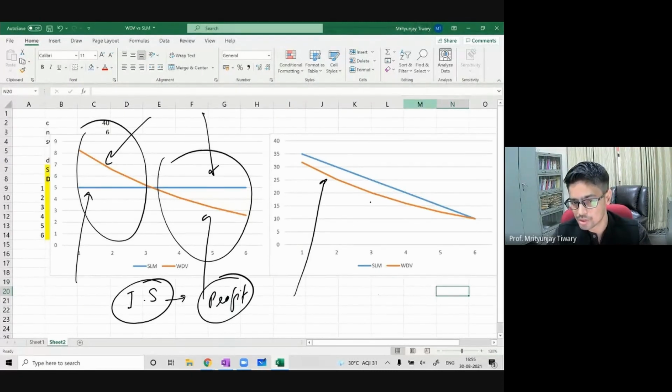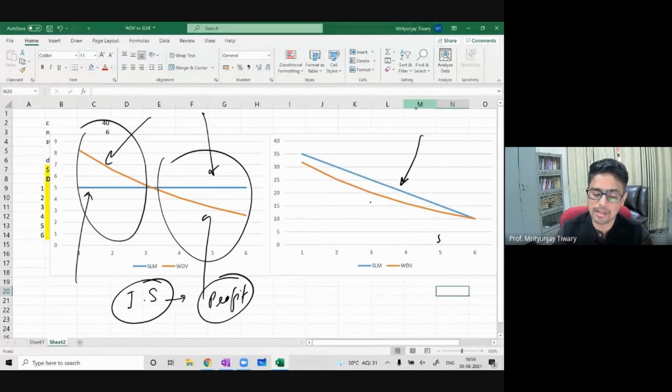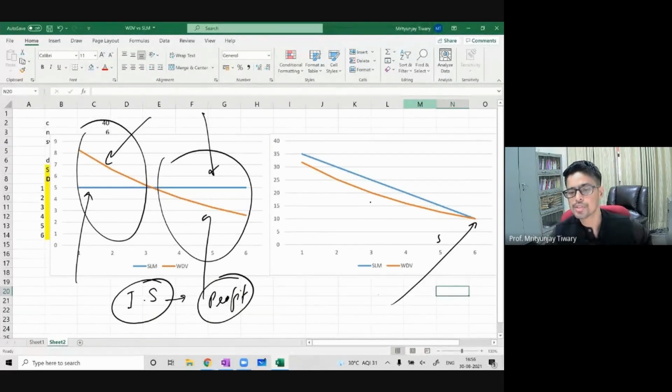We can straight away say that the method which is more conservative, which is called WDV here, how is WDV more conservative? Because it is showing more expenses in the beginning and lesser later on. That means more chunk has been shown in the beginning itself. So as far as the balance sheet numbers are concerned, the method which is more conservative, which in this example is WDV, will always show understated balance sheet figures as compared to the SLM method. There, this reversal midway of the life of the asset never happens. At max, what happens is that at the last point of the asset usage, they catch up.